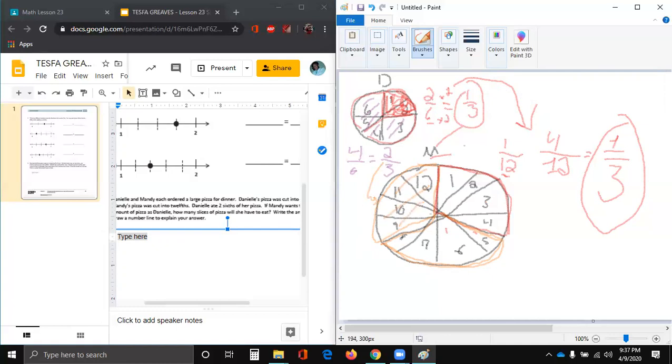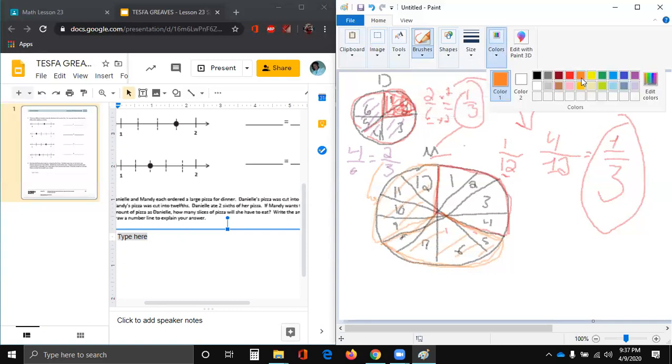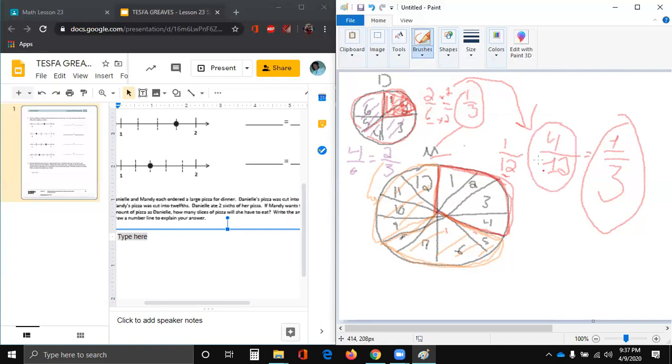Let's say we go like this, and the red is the actual part that we want. We want to know this red part. For them to eat the same amount of pizza, Maddie would need to eat 4/12 of her pizza, and Daniele ate 2/6 of her pizza.